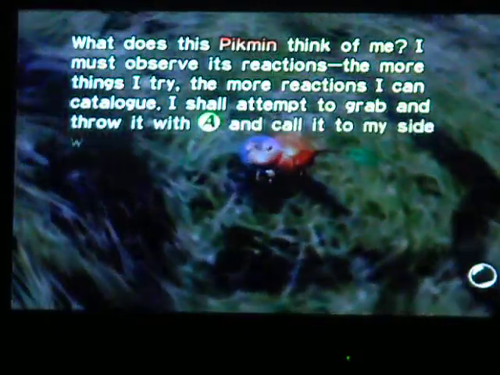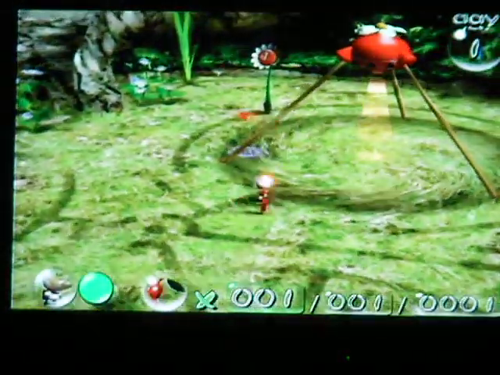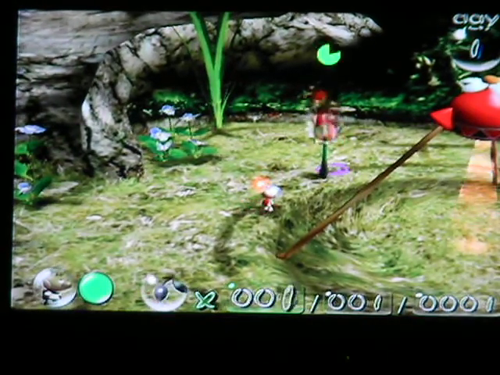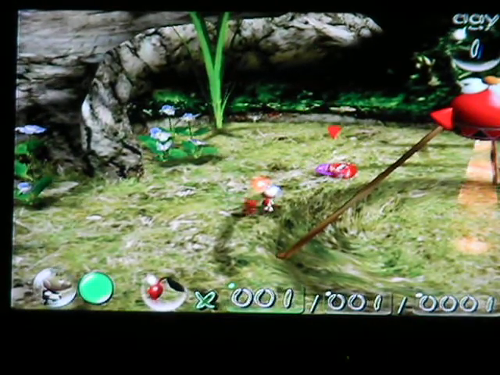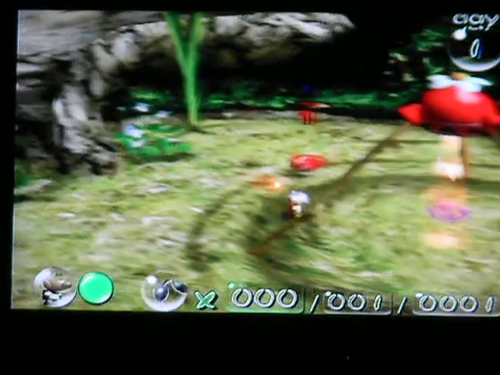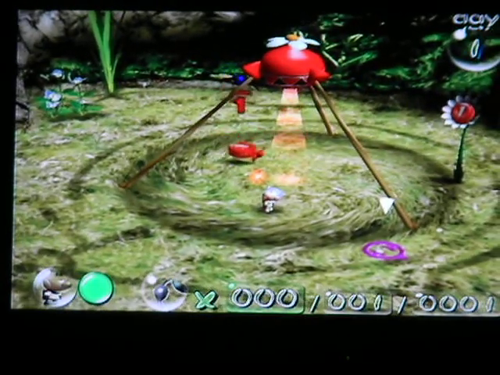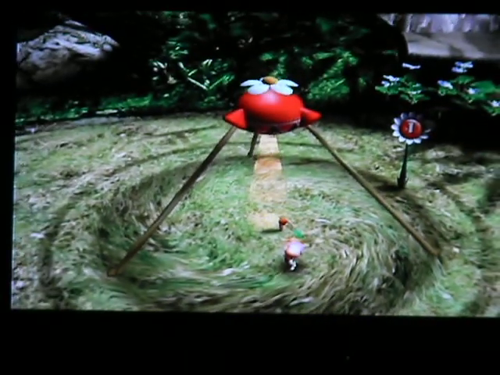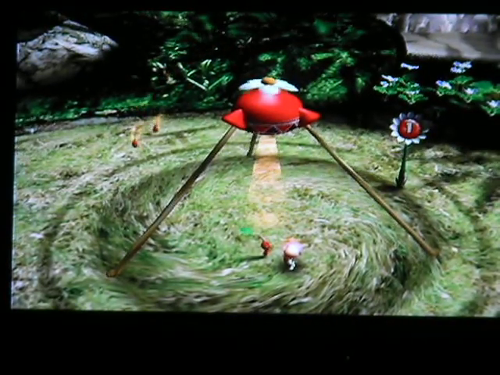I shall attempt to grab and throw it with A, and I just saw that already, just because I was waiting around for a moment. So, throw him at this thing, and he'll knock it down. What is this? It's a red pellet. Toss him over to it and he will pick it up. What is this?